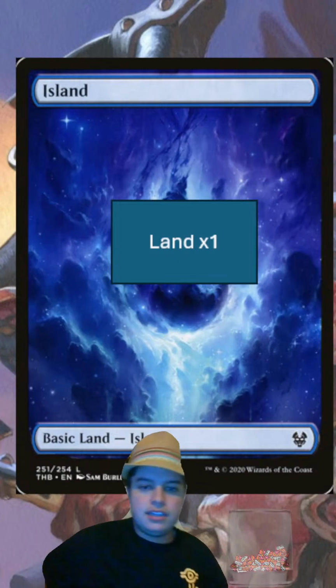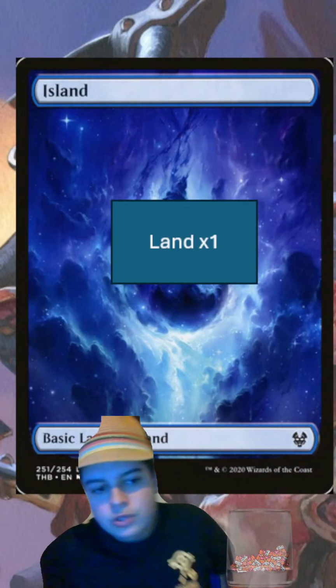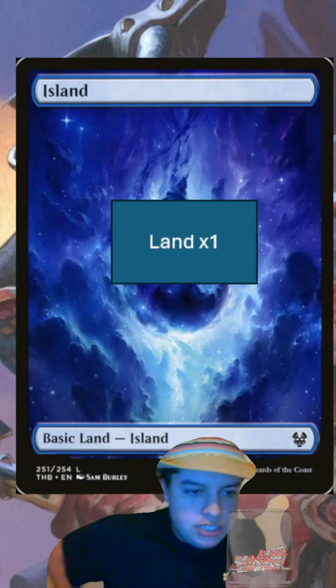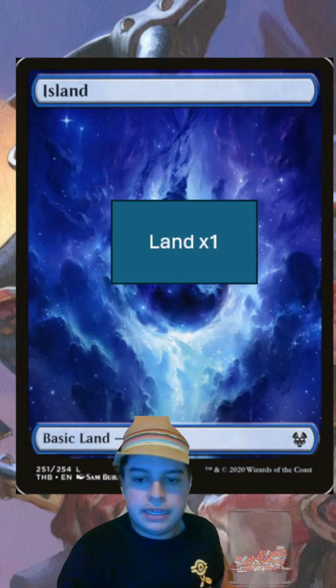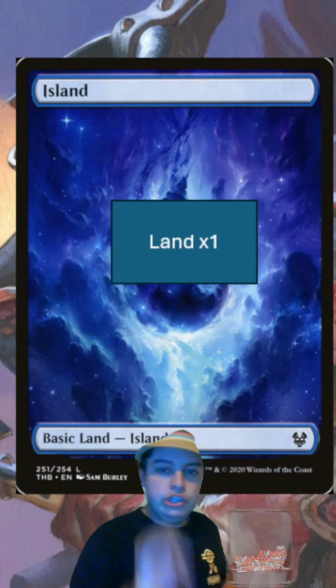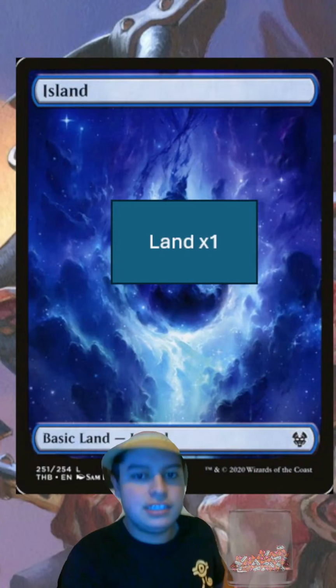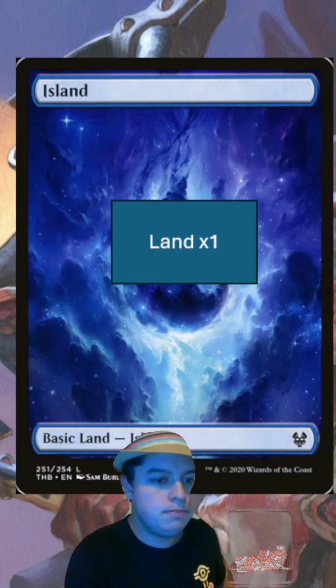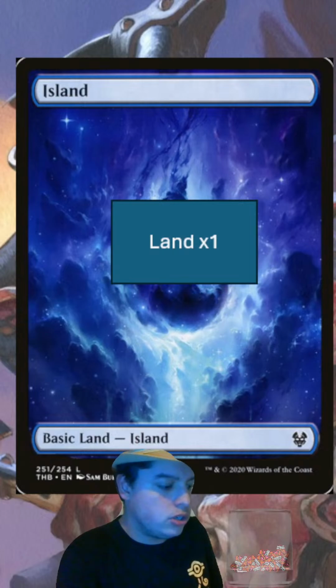So, yeah. But the main reason why they use an island in this is that you can search it with Boseiju. So if the opponent hits you with Boseiju, not only is this going to bypass Blood Moon, you have 1 land to search for. So you get that island, so you don't get deramped by Boseiju or Ghost Quarter, Field of Ruin, Demolition Field, etc.